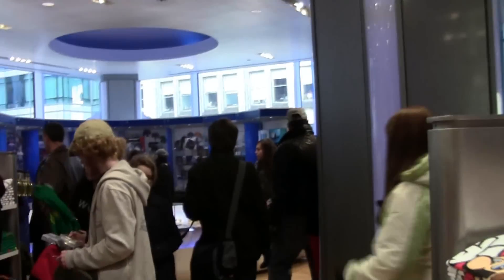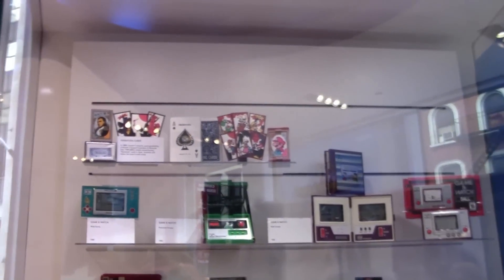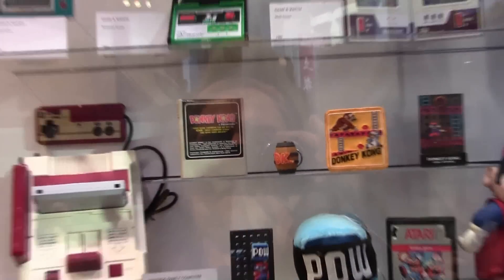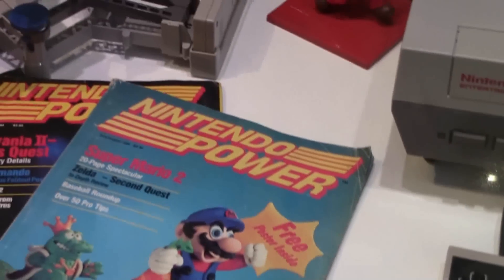And then we have a little Nintendo museum — let's get a close look. This is the little museum that really tops the cake for me in this store. It covers the early history of Nintendo, from their card-making days to their Game & Watch series, up to their Famicom system. I wasn't expecting a Famicom here, but it is, along with a ColecoVision version of the original Donkey Kong. So nostalgic — there's also ROB the Robot, the classic Nintendo Entertainment System, and Nintendo Power. God bless Nintendo Power's soul.